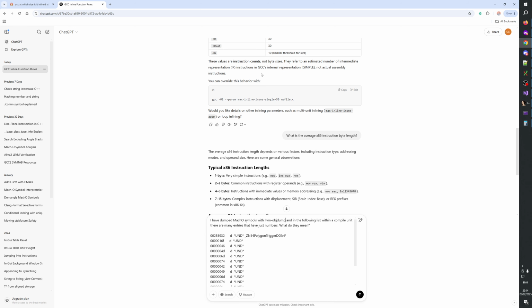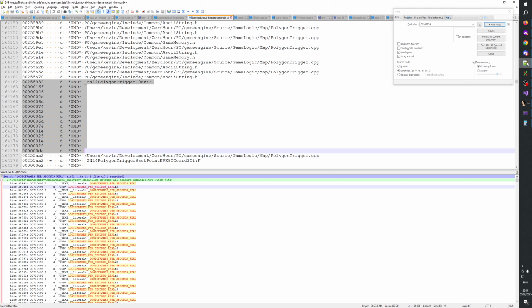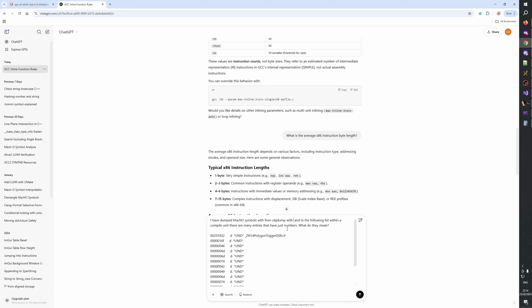Let's also clarify the command that we have used: with the all headers command, in the following lists within the compile units there are many entries that contain a small number each. What do they mean?